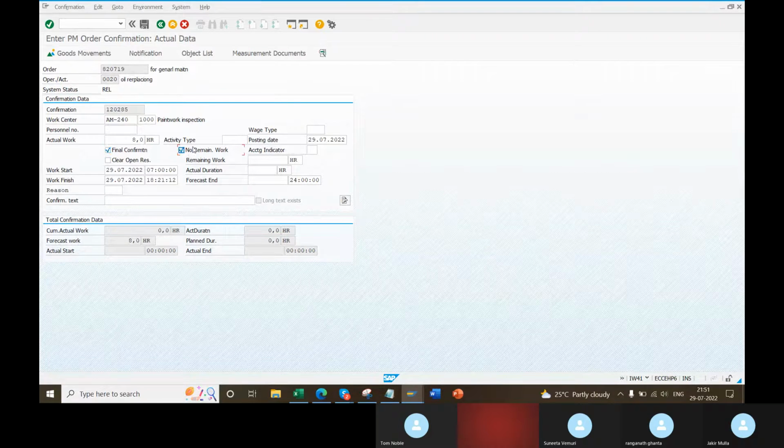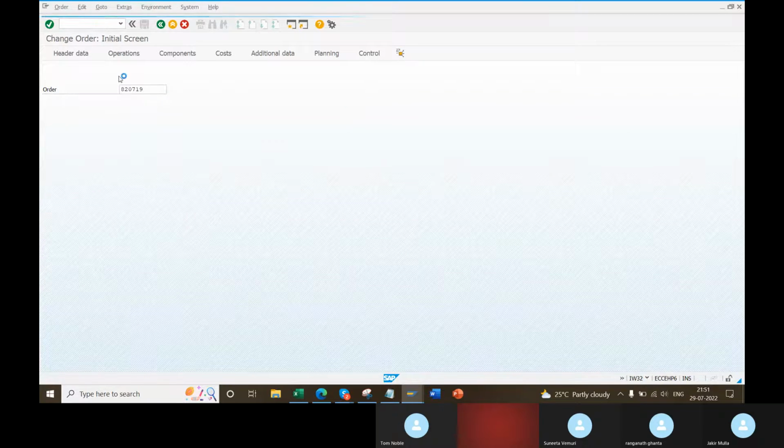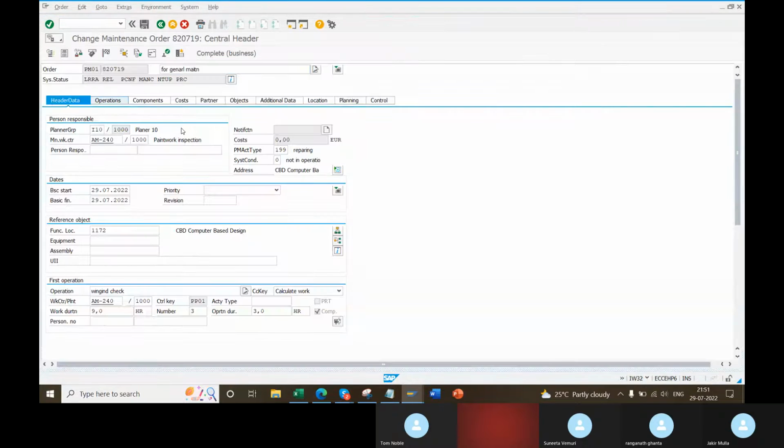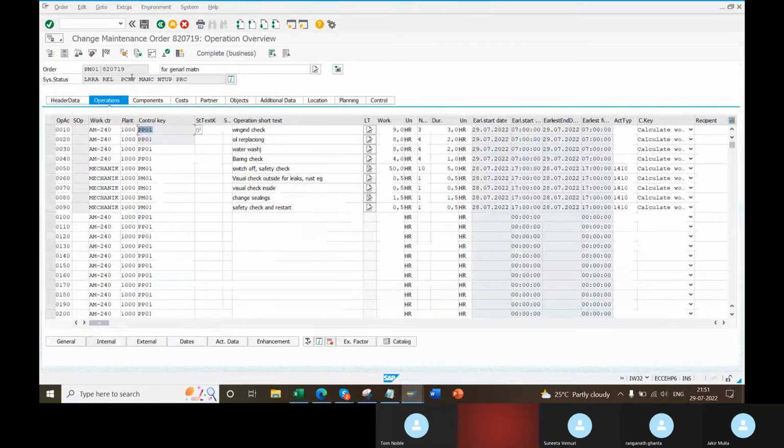Okay, now final confirmation. If you want to change this, say this. Like this you can do confirmation for all activities. Collective is not working, so I showed you single. If you see here, second also confirm done. When all are confirmed, this will be non-editable and you will get the status CNF. So this is called confirmation. Any questions or doubts on confirmation? Anyone?